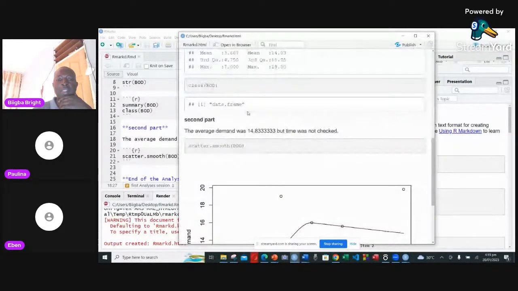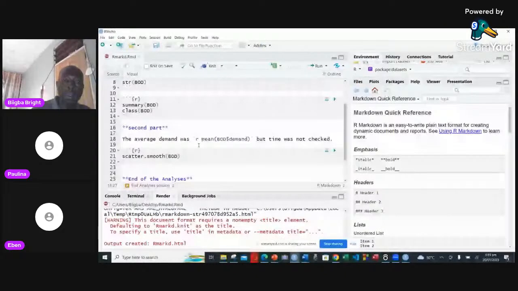Now, is it there? Okay. Yes. So immediately you put the arrow there, that particular ASCII, and then you put the arrow.